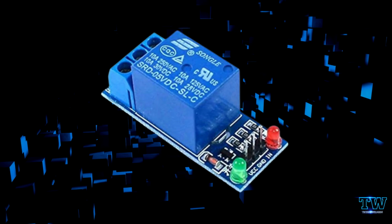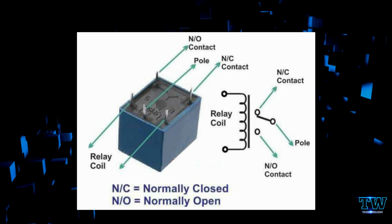So about this relay, there's a coil, and in this relay board there are totally 5 points. There's a VCC, there's a ground, there's an input pin, and on the other side we have 3 pins as well. On the other side we have this common, NO, NC, where the common pin is where we give a supply, and this is the normally open, normally closed.